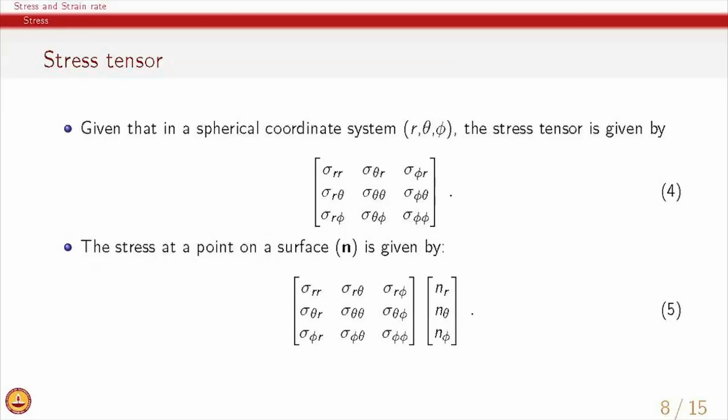We will use 3 dimensional space to describe most of the problems, and so we have choices of 3 directions. For example, if we take rectangular coordinates, it is x, y and z. If we take spherical coordinates, it is r, theta, phi. So since we are describing a force, we will need 3 directions to specify the direction of force. As we know, force is a vector and we will need 3 unit vectors x, y, z or r, theta, phi to describe the overall direction of the force.